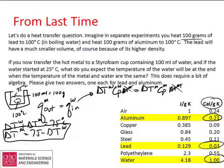So this is delta T of the metal, and this term ends up here. What you end up with is delta T of the water times Cp of the water, which is equal to 1, equal to 75 minus delta T of the water, times Cp of the metal. And then it's just an algebra problem from that point on.